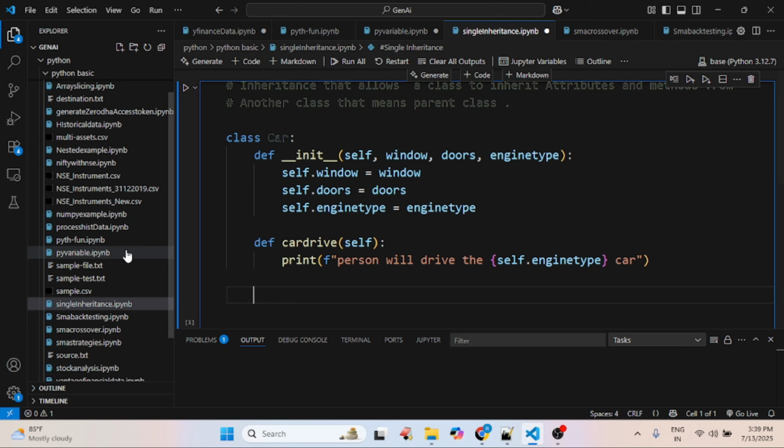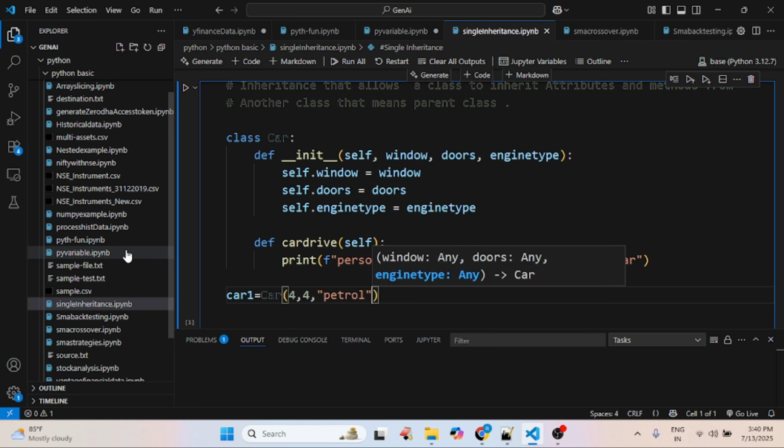Let's create the object of the parent class and check. car1 is equal to Car, and then pass the first, window, 4 windows, and then 4 doors. And engine type is petrol, I'm passing petrol here.